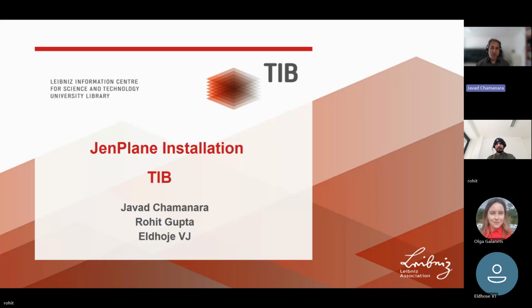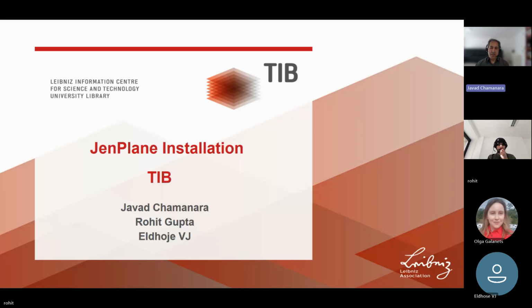So this is basically that we will be introducing what is JenPlane in a very short explanation. And then after that, we show you what you need to install JenPlane as a web application, how to install it, what are the, let's say, important configuration items to set it up. And when everything is set up and running, then we also show you how to use it to create different, let's say, entities, like how to create organizations, how to onboard different tools, and then how to create a data manipulation process. So the whole idea is that you can create a process.